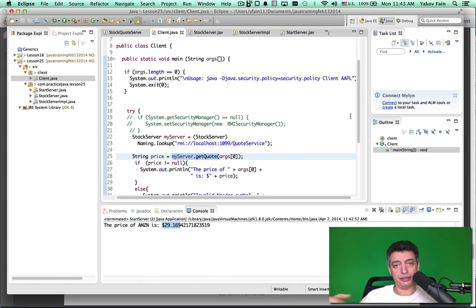That's the main difference between the socket server and the RMI server. With sockets, you need to know exactly where your server is, and you directly connect to the endpoint of the socket server. In RMI, you do a lookup in the registry, and then you call stubs on the client.